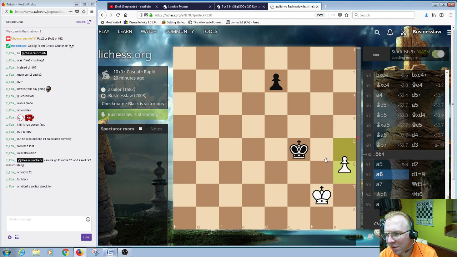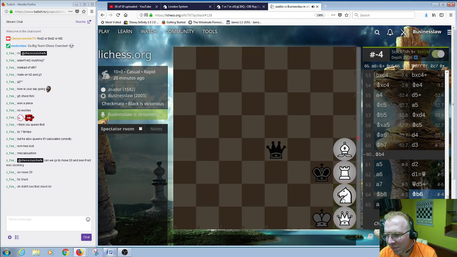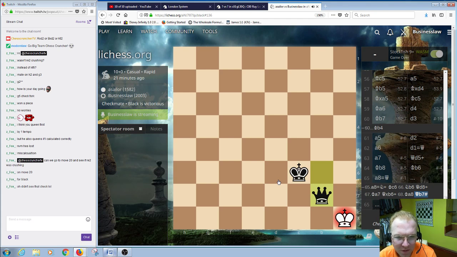Mate in 10. If he turns into a knight, this is kind of what I was thinking about the knight move. If he comes over and he comes up, then you have check, check, and then checkmate. Something like that.